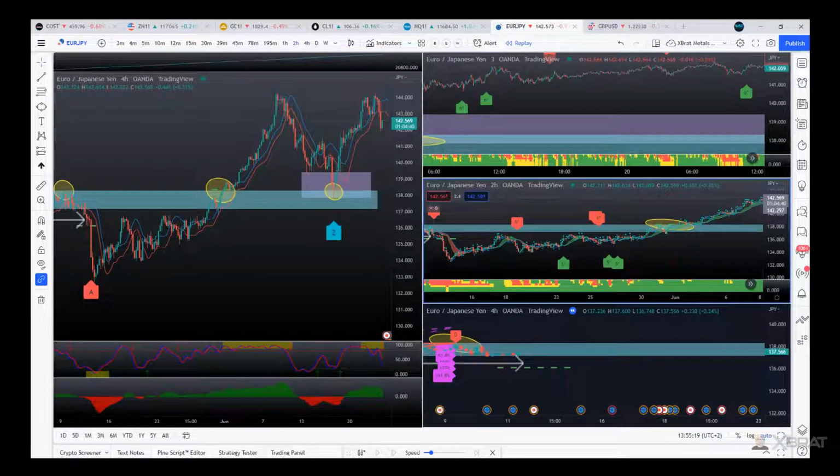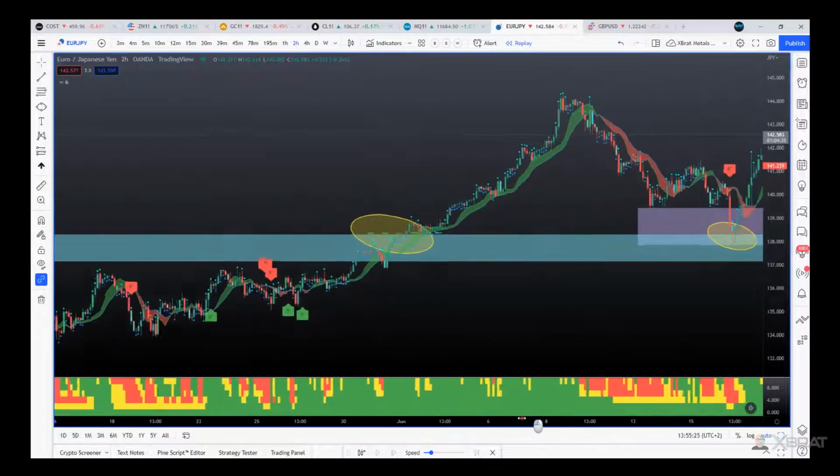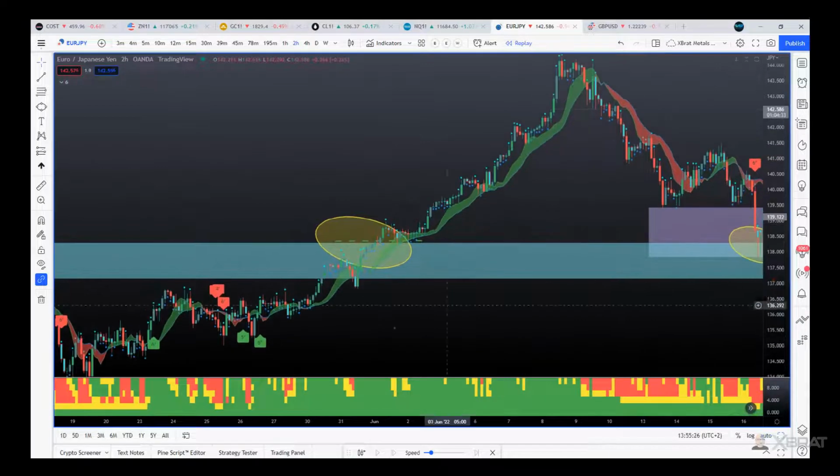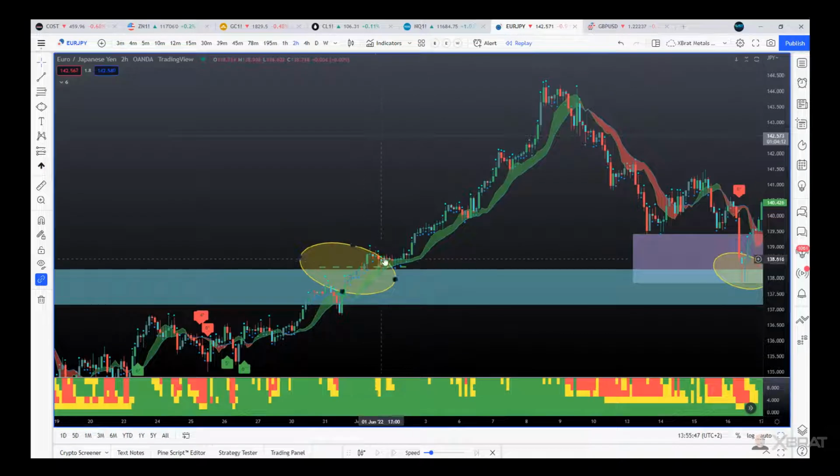Let's go back to the 2 hour. So our entry for this is quite conservative, but look where our manager is. The ribbon is already green going through here. So we can say, right, we've got the signal, we've got the confirmation, even the confirmation coming through this resistance zone. All 6 time frames are bullish, they're all green. Let's go long, breaking out of this resistance zone, which has acted as resistance for so long before. And then we manage the trade all the way up until the ribbon turns red.